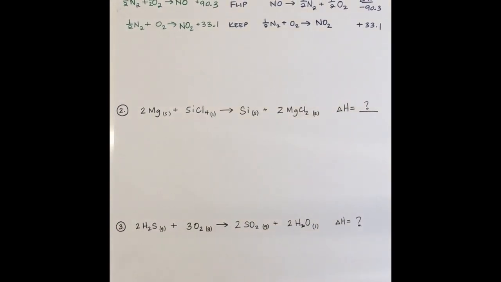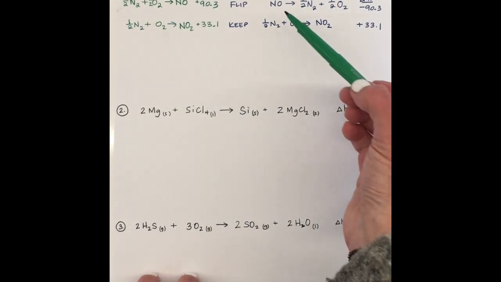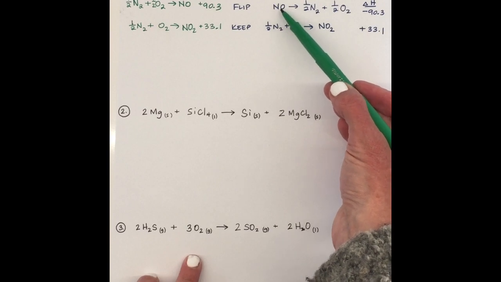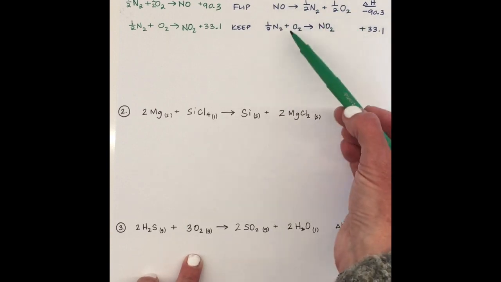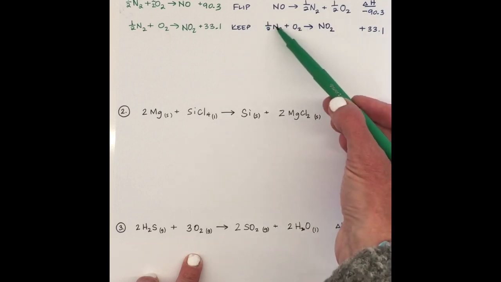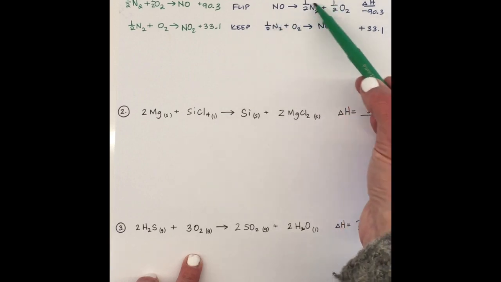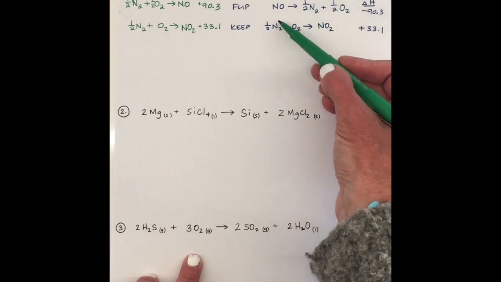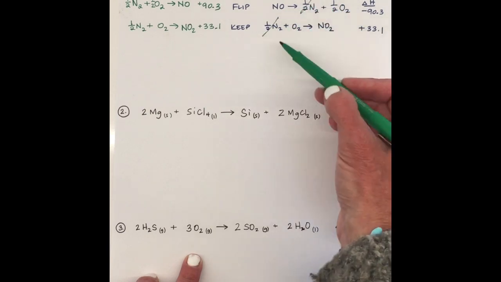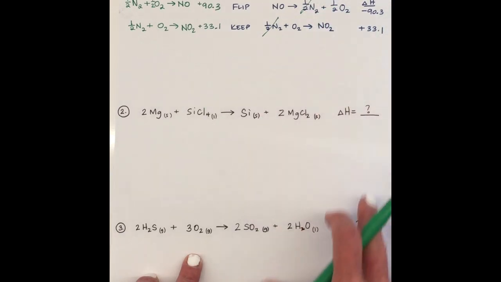So that means this, and I do want you to show this. One of the important things here, since you're not in class, is that you're showing your work. I want you to show me how things add up or cancel. For example, I have NO on the left side of the arrow. On the right side, I don't have any NOs, so that does not cancel. But on the left side, I have 1/2 of an N2 here, and I have 1/2 of an N2 over on the right side of that one. So those cancel because they're the same thing on opposite sides of the arrow.